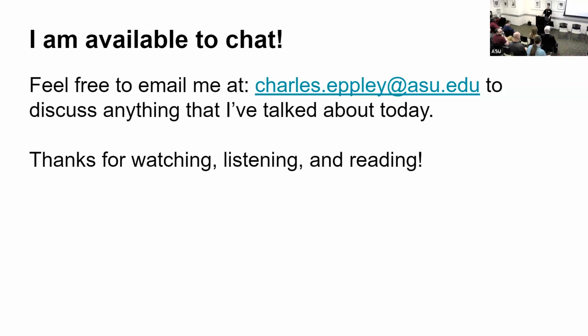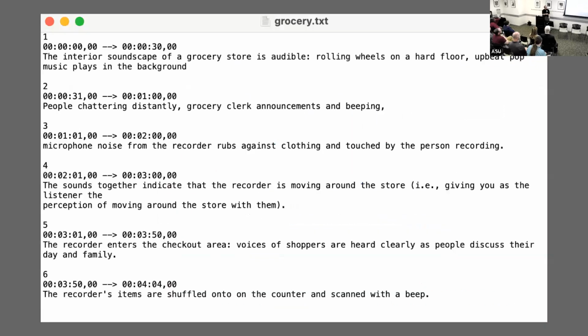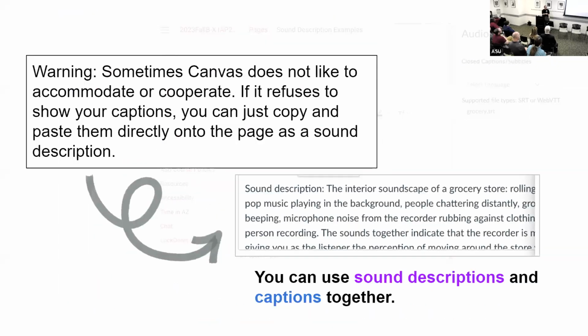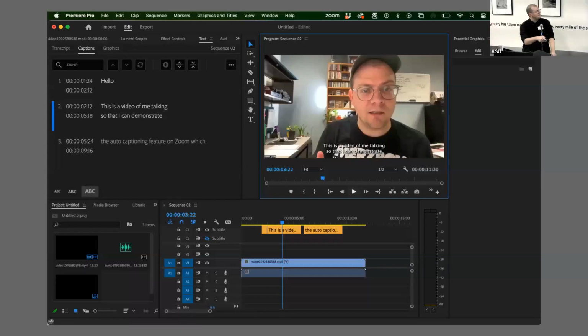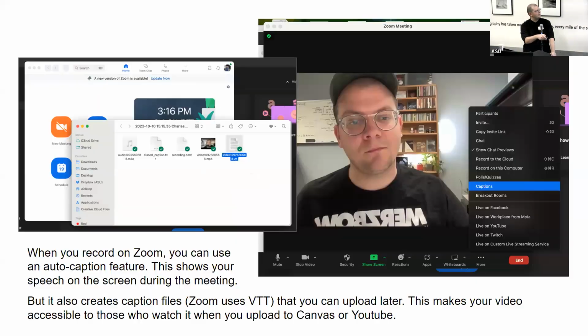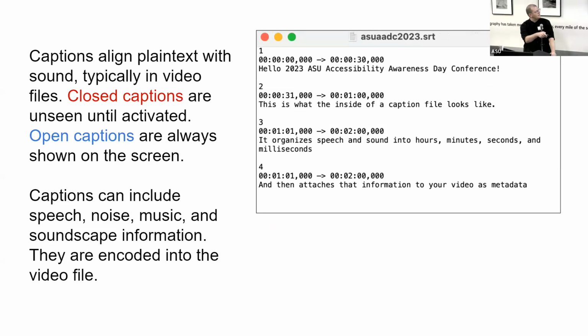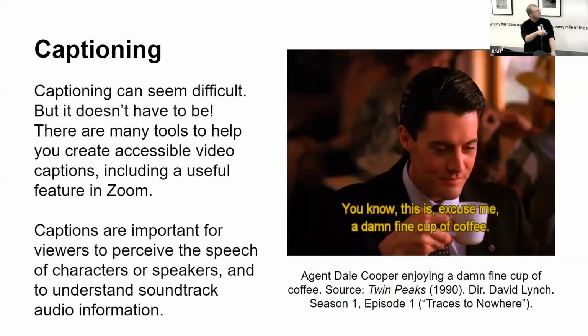Okay, I love the idea of using sound descriptions. Do you have any recommendations for writing good sound descriptions, very similarly to how there are recommendations for writing good alt text descriptions? Right, so my work in sound description comes from my work in disability arts spaces, and I'm backtracking on the slide to get some examples of sound description.